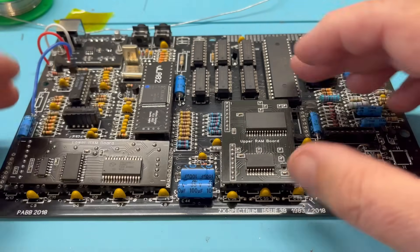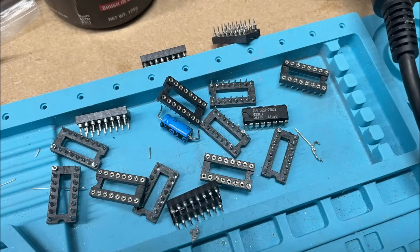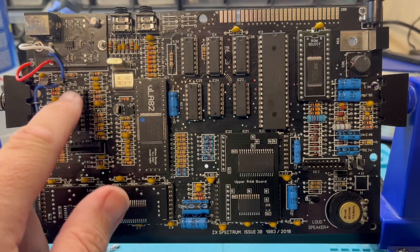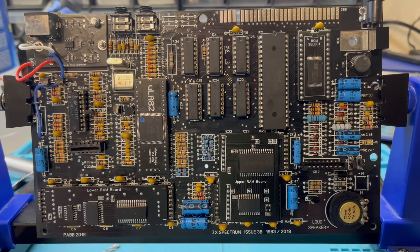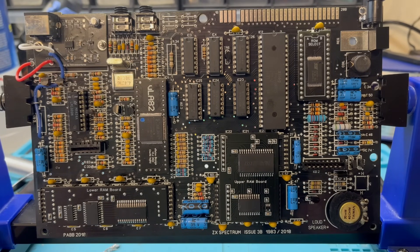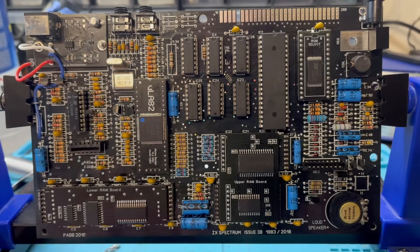For memory we're using brand new SRAM-based boards designed to directly replace the memory chips on a Spectrum board. Here's the part leaf socket fans will love — I couldn't get these RAM boards to fit into the turned pin sockets. I tried, believe me, so in the end I ripped out all the turned pin sockets for the memory and replaced them with leaf sockets, and then the memory slotted straight in. There's just more tolerance in the leaf socket fit. We're done — the only parts which aren't brand new are the LM1889 and a borrowed speaker. I think that looks absolutely fantastic — let's see if it works!